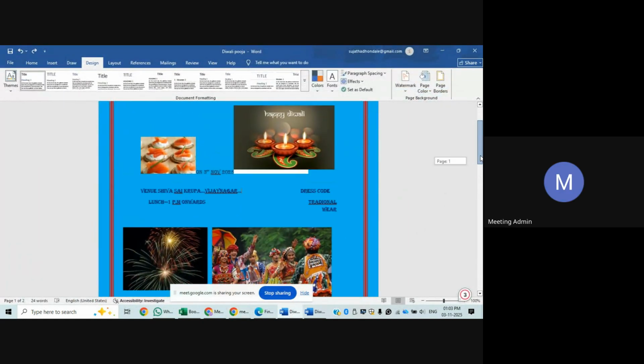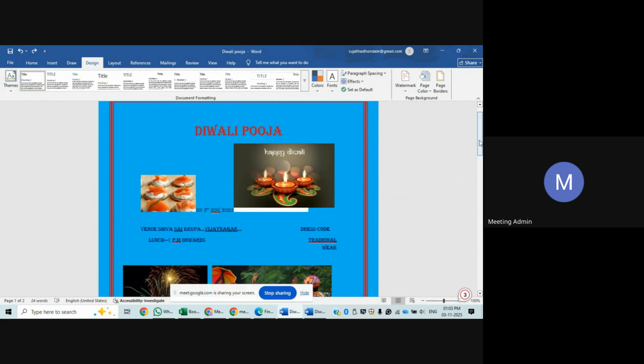Yeah, I can see. Just click on that hide option. The top, the downwards. There in the meeting, down, can you see that? Stop sharing and hide option. Okay, yeah. Make it big.